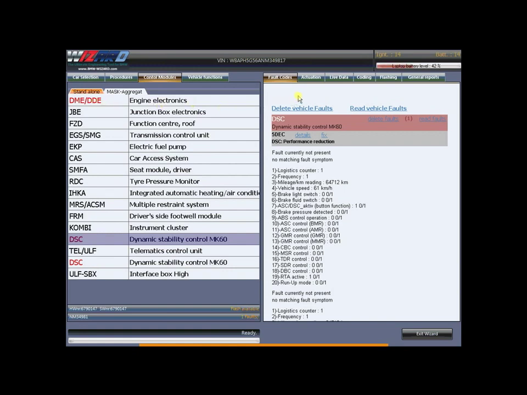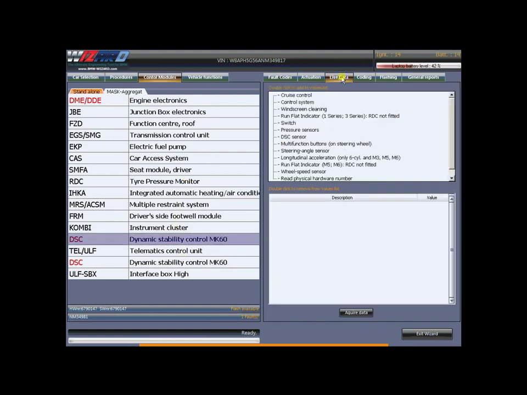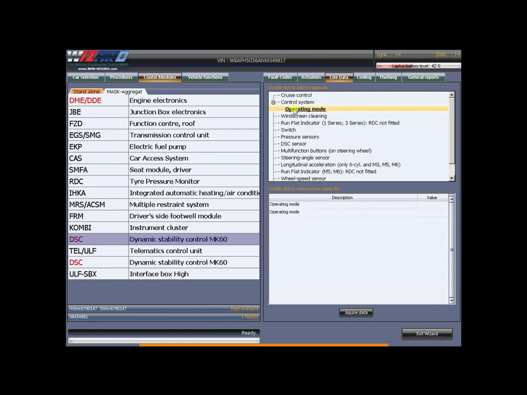From here, if we want to see live data, we can go back to one individual module at a time, like we're checked on here, and we can go to live data. This pulls up a menu that gives us different groupings of segments in that module that has capability. We can click on any of these and open them up. There's operating mode. We'll see what opens up on it. Oh, we got that twice. We'll take that out in a second.